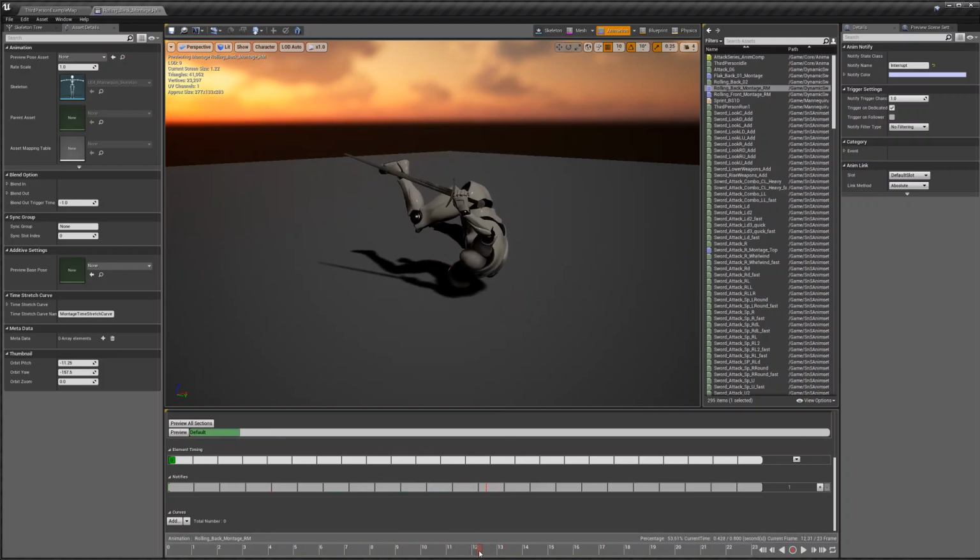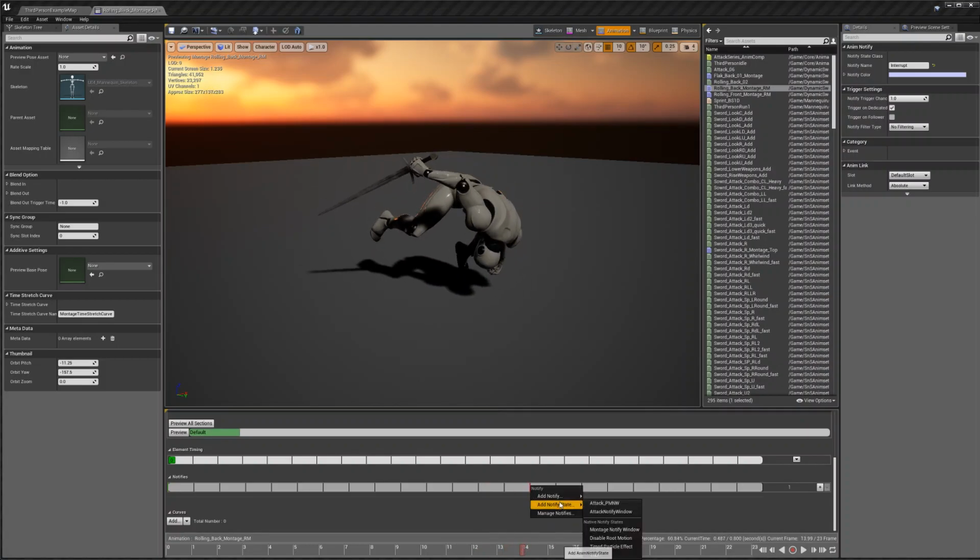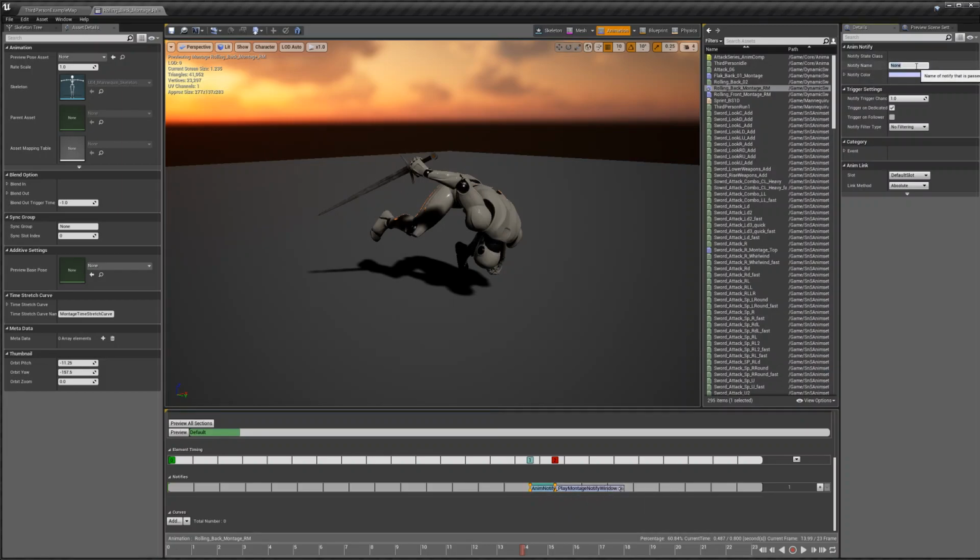Okay, let's start it here. Add notify state, montage notify window, and call it interrupt. Okay.